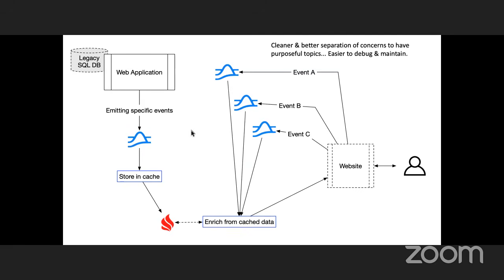A cleaner approach that gives you better separation of concerns is to have specific purposeful topics, right? Where you're writing very specific data that's thought through from the perspective of how this data is ultimately going to be used, and making sure you instrument it with the end in mind. If that data is ultimately going to be used for machine learning or analytics, then you really have to think carefully about what data you're including, because it's really easy to ruin your analytics downstream if you're, for example, missing certain IDs that make it hard to join or things like that. So be mindful of what data you need, and make sure you're getting input and feedback from the people who are ultimately going to be using that data.